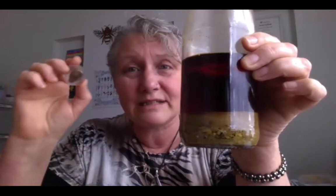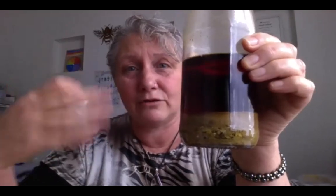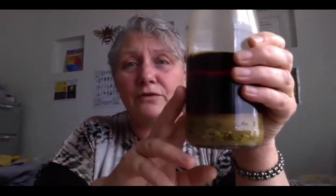And so because this is a resin, you need the alcohol to be able to dissolve it. So I could do this with, let's say, isopropanol, rubbing alcohol. And I could put the propolis in, and I could use that as a varnish or a paint on the beehive if I wanted to. But this one, because it's food grade, it's actually consumable.